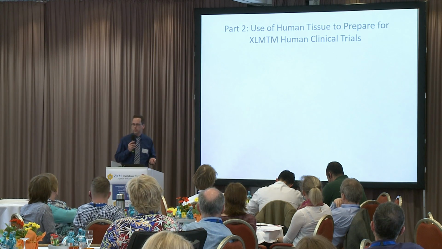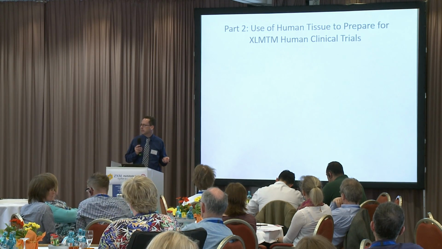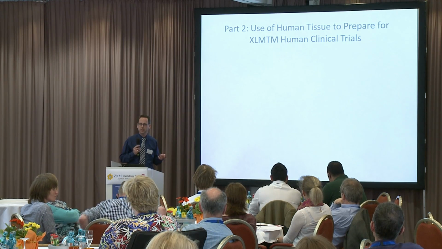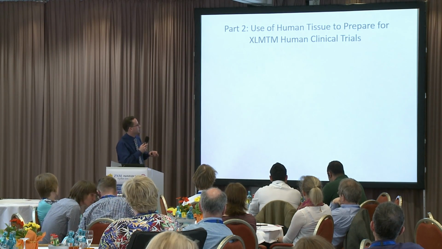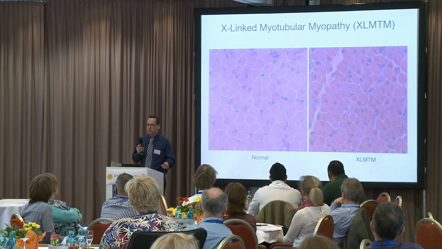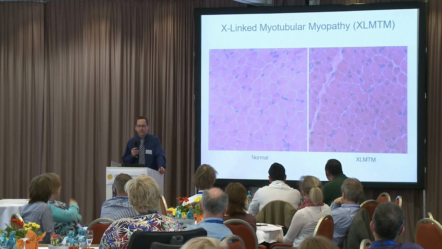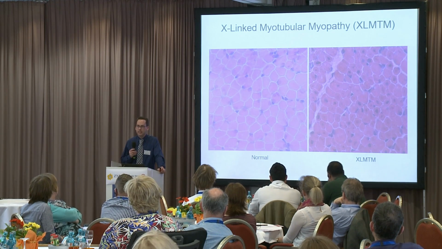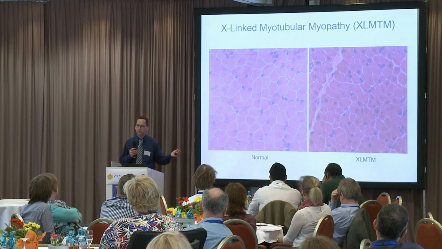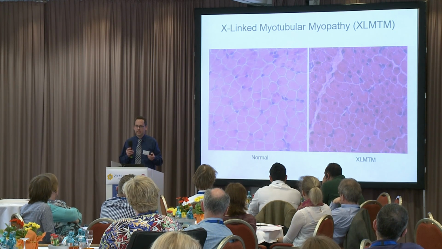Okay, so for the second part of my talk, I'd like to talk about how you use some donated human tissue to support translation of research. So as I mentioned, I am a pathologist, which means that I look at slides and I try to diagnose these muscle biopsies in terms of diseases. So that's a pretty specific skill set.